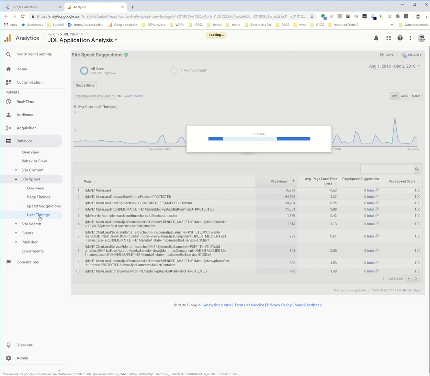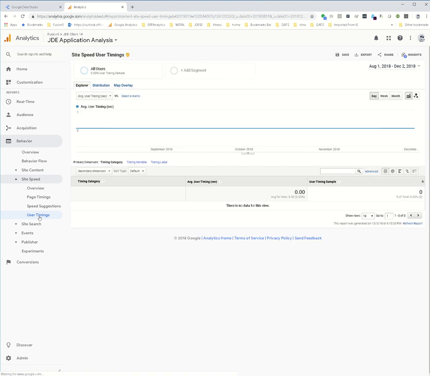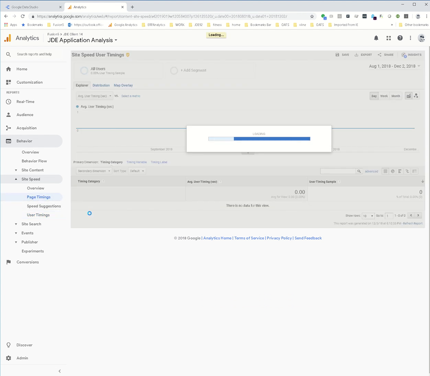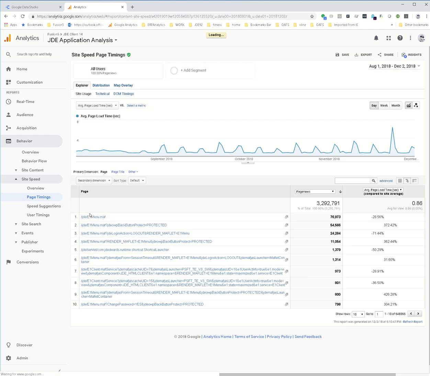And these are here for you to navigate. And once again, these are the generic pages. This is the generic Google Analytics information. Users, we don't get any information on that, unfortunately, but you do when you use our custom reporting options, which I'm going to show you in some of the subsequent videos. And then we can see page timings.